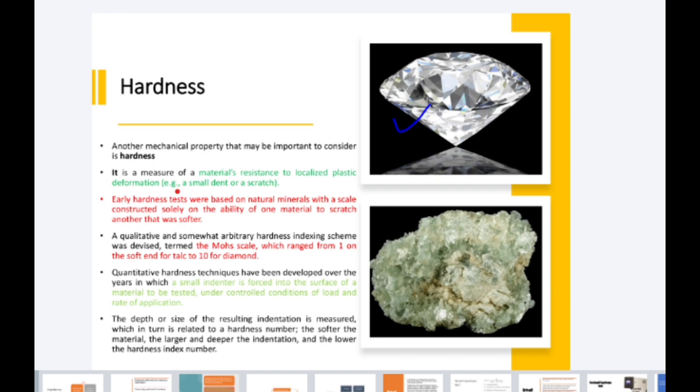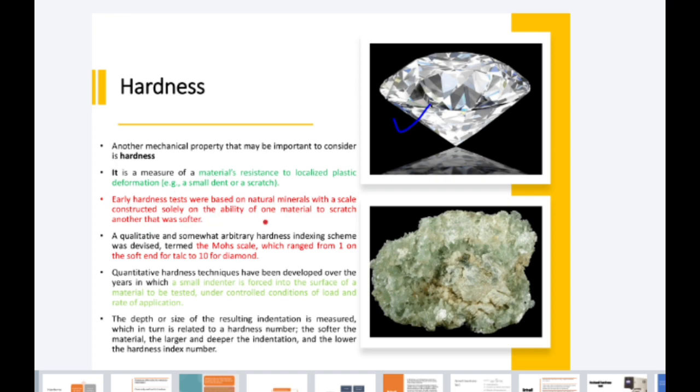Localized plastic deformation, I told you, we want to scratch. Scratching we do at one part of the material. It is localized at one part, right? If we want to make a dent, a dent is also a plastic deformation, and we also make it in one part of the material. If you scratch the mobile screen here, this is localized. You are not applying something on the whole material, like in tensile testing, where we apply the force on the whole material. Here we are not. This is localized plastic deformation.